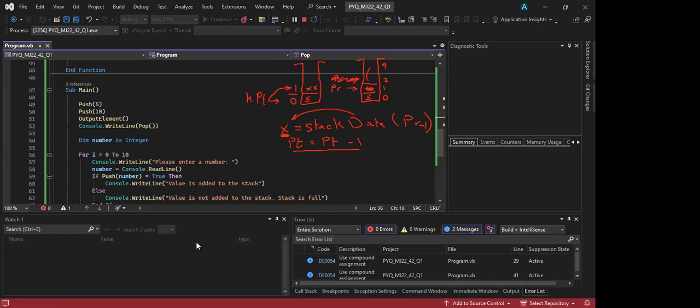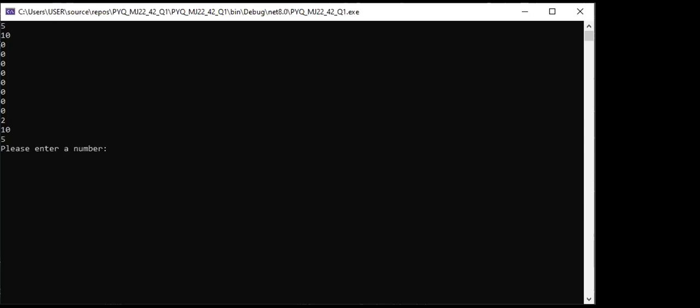We just want to look at what is written to us on the screen. So I would like you to see here. This is, I believe, 5. This tells us we already inserted 5 first and then we inserted 10. Am I right? Yep. So this is at position 0, this is position 1, and the stack pointer is supposed to be here.